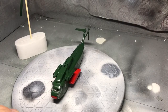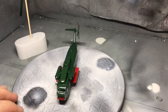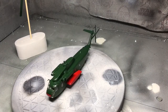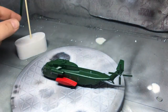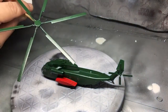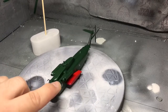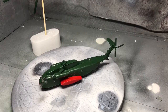Well, that's the windows in, and I've just done a clear coat on it, which I need to let dry. But of course, I forgot that I still need to do some black. Looking at the instructions closer, the rotor's blades themselves are going to be black on both the tail rotor and the main bit, although the inside bit's still going to be green. So I'm going to brush paint those. I also need to do the inside of the intake, need to be black, and a couple of other bits here and there.